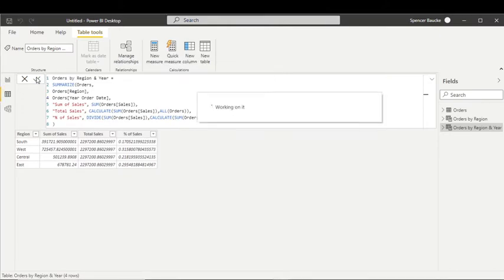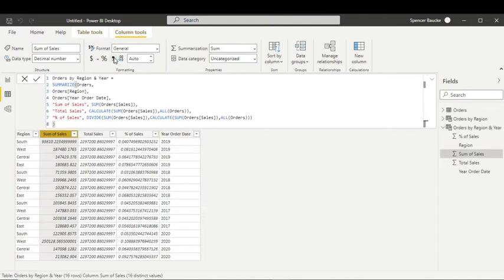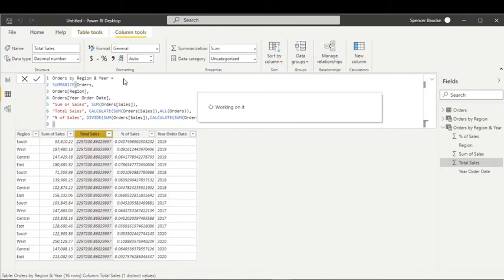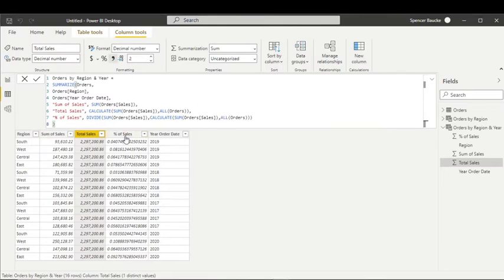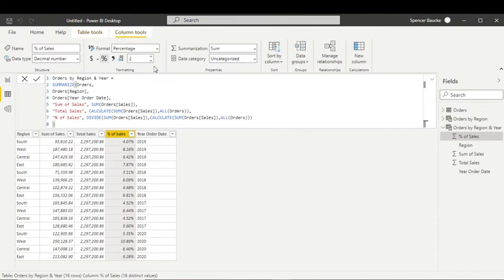Now if I come here, do the same sort of thing. I'm going to click check mark. And now what you'll see is for all the years that we have, the percent of total sales, and in this case it's not by region, this is by region and year combination. So each percentage is most likely going to be pretty small because you're talking 4 regions and 4 years. So let's just format this appropriately so we can see it just a little bit better. All right, sweet. Yep, that would be about what we expect, right?